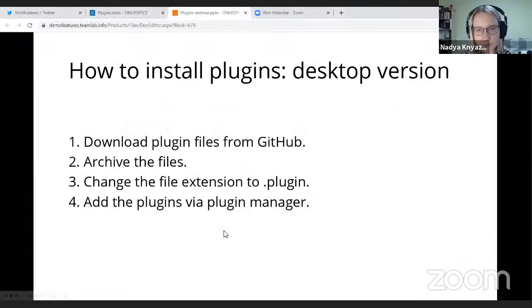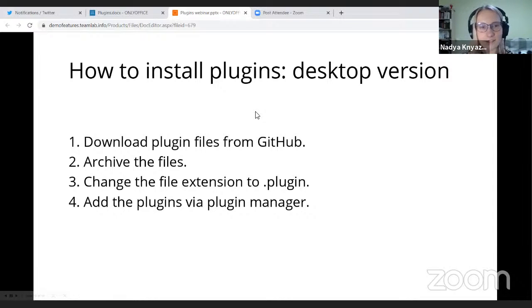That's pretty much it about the new plugins. And now we will talk about the installation. The first thing that you should know about installing plugins to the desktop version is that the hardest part of it is probably downloading the plugin from GitHub.